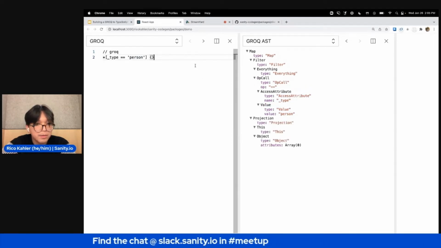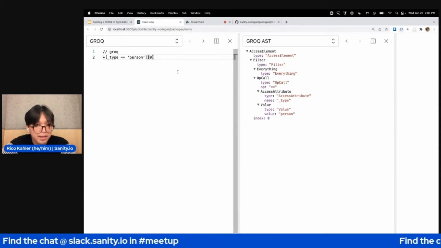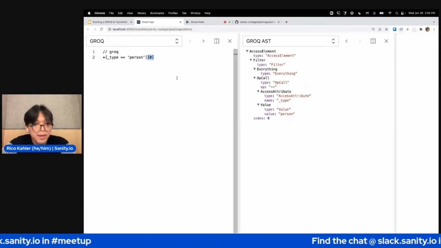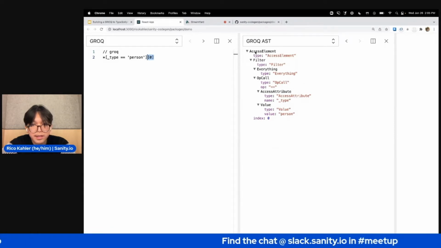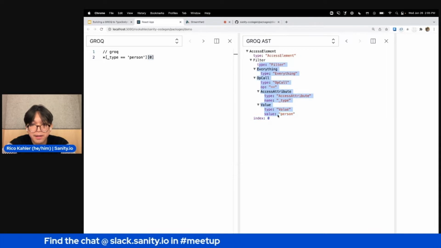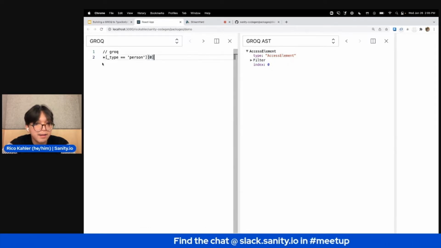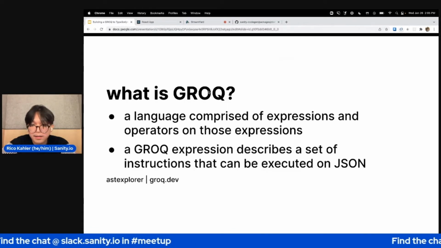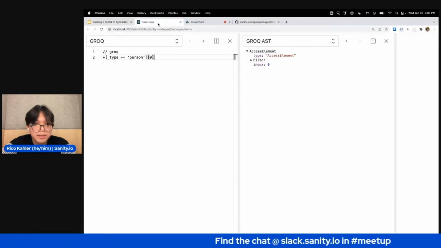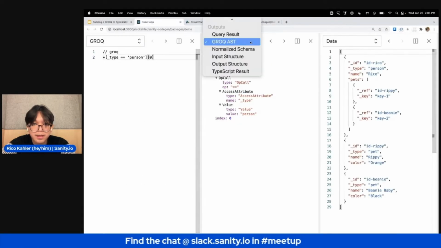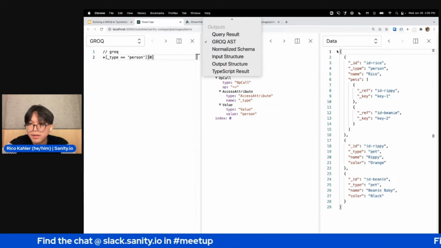So let me do that one more time. I can grab the first one, actually. Let's do this instead. So now we have another instruction on here, which is the access element. And you can see we're taking the filter, all that stuff, and then running this access element operator using this argument. So that's how we do that. And then, yeah, let's go back here. Yep, so then let's take back one more time, and let's talk about executing that stuff.